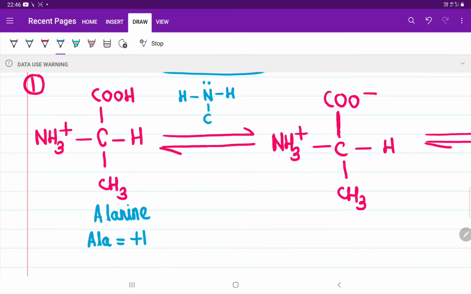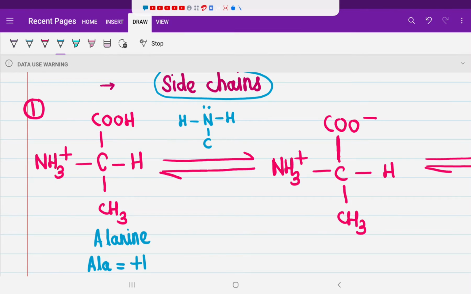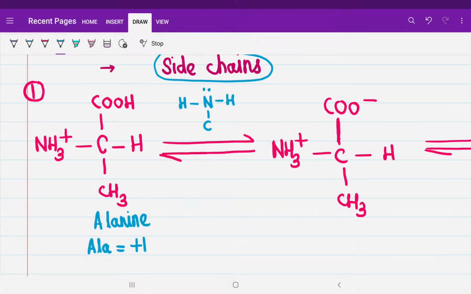Now what I am doing, I am changing the situation. I am adding NaOH to it, which means I am increasing the pH. Now when scientists increase the pH, they observe that all these functional groups have a tendency to lose hydrogen ion, to lose a proton. We observe that at pH 2.3 they start to get the tendency to lose a proton. Okay, and a time will come when this carboxylic acid group will lose its proton.